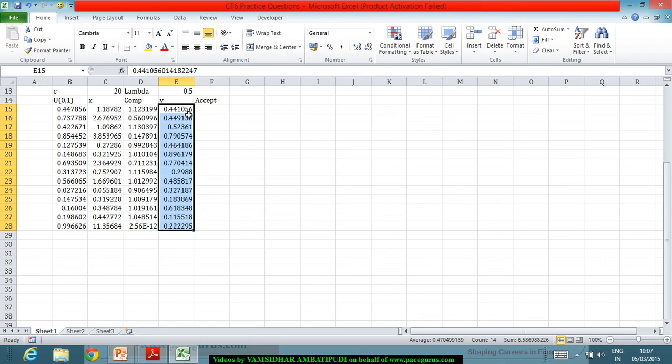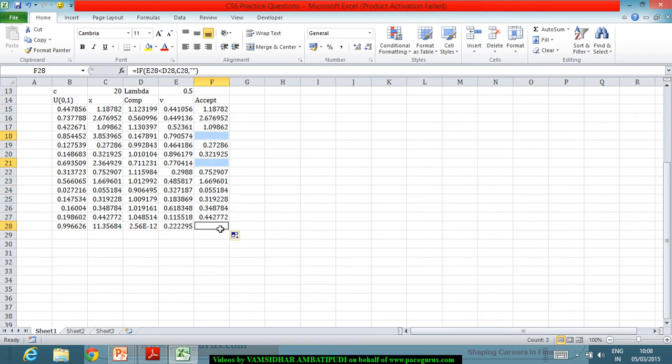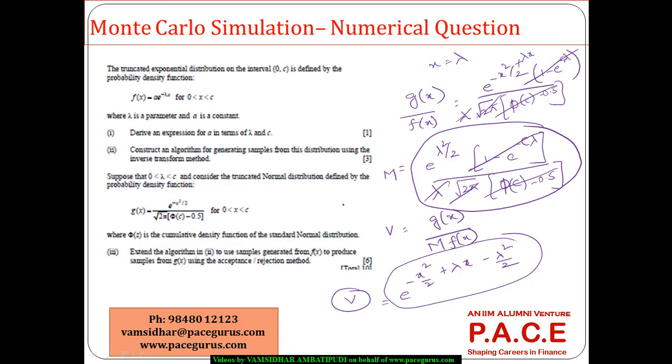So v is generated from this u, and if v is less than this calculated value, I am returning x, otherwise I am just ignoring. So the random values which I am generating, out of this I am ignoring these 3 random values, and the rest of them I am taking because they are still adhering to this kind of distribution. So that's how I can use the accept reject criteria to arrive at the computations from one set of random variables. That is how we use both the inverse transform method as well as the accept reject method to finally generate samples from a specific distribution. All right.